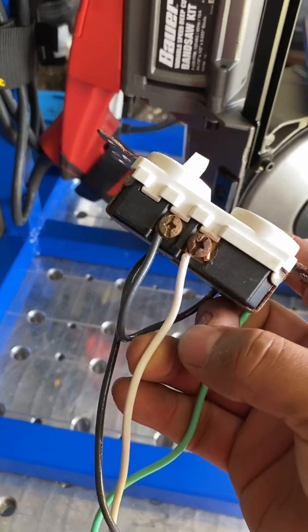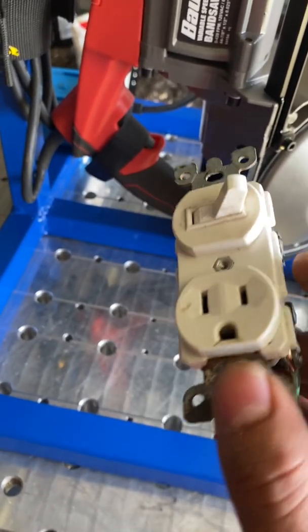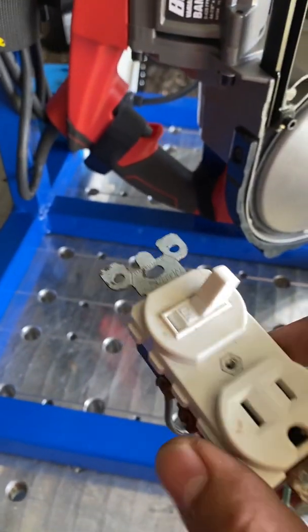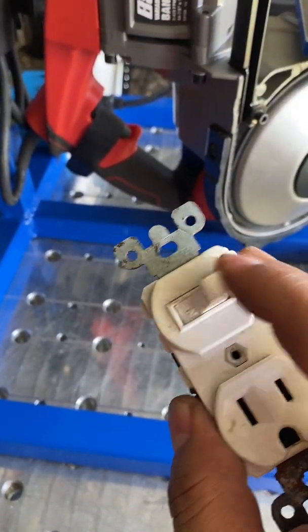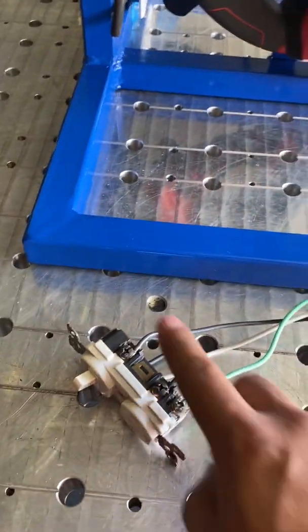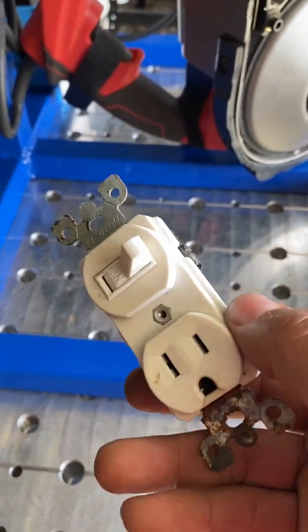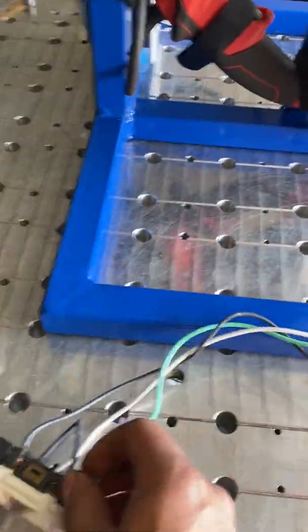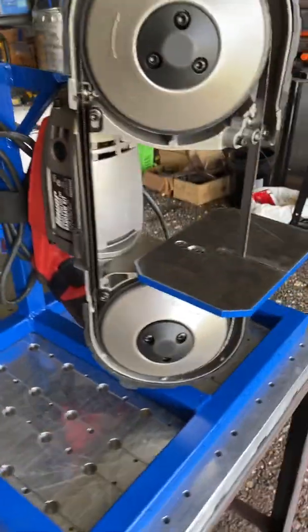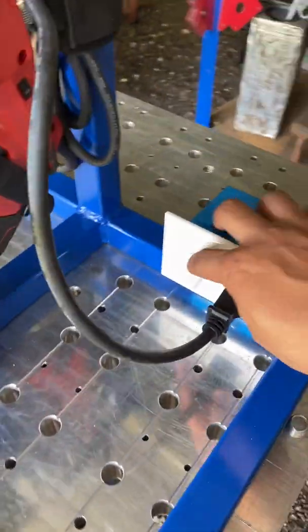And then your white wire goes to, this will be a chrome screw, but this is an old receptacle, as you can see. And that way the switch will just interrupt the signal between the power and the receptacle. So that's how I did it. Show you again. So power on.